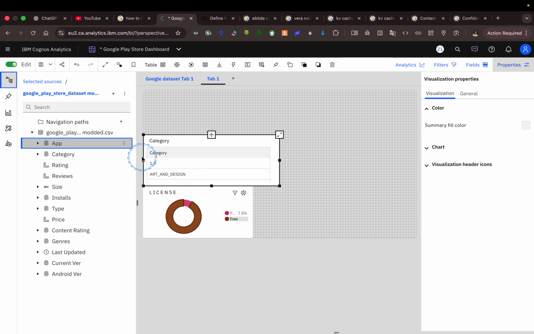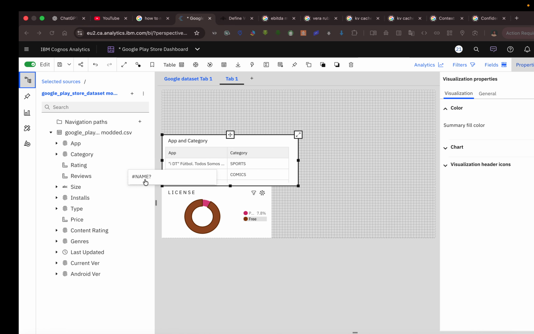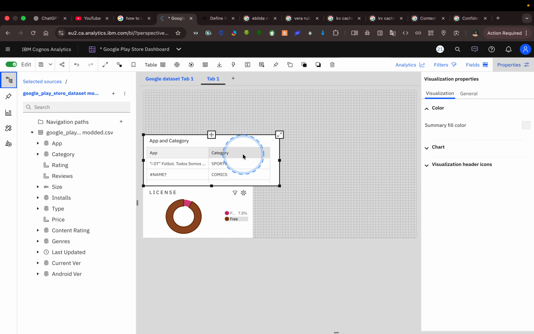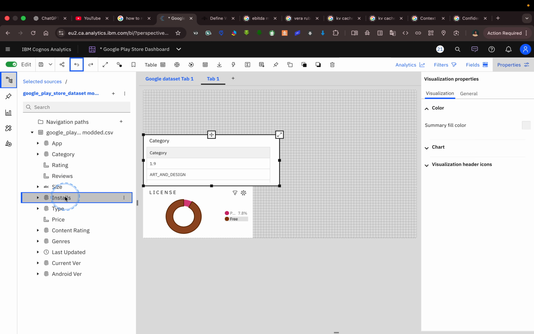Against app account. App account will be our installs. Okay, so now we have it on the table.